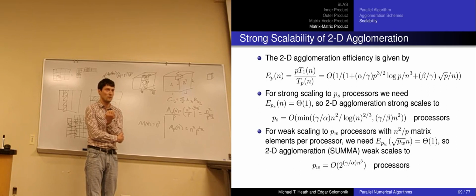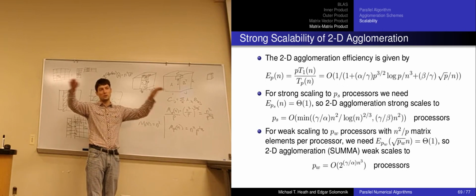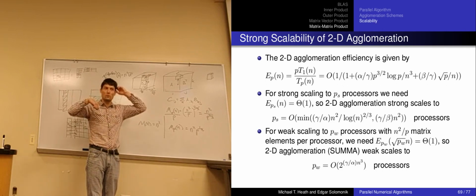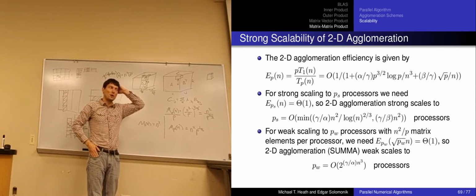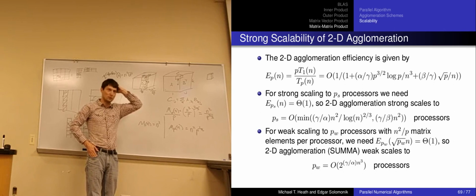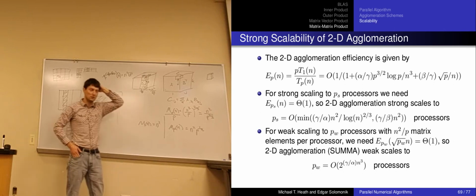Your latency is constant because you're sending to the neighbor. Well, we also have to receive more messages, right? Because we have essentially more processors in our processor grid row. So we have to do more rotations in Cannon's algorithm. So both the latency costs and the bandwidth costs go up as we do weak scaling in absolute terms, as we increase the number of processors and the problem size. But your computation also increases, and it increases at the same rate.